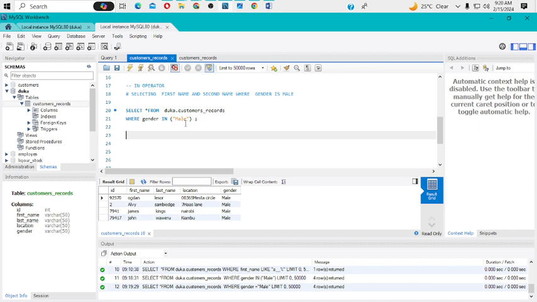You can also add a select. You can just say in and then select some records. Let me just illustrate that. The in is used in two ways.